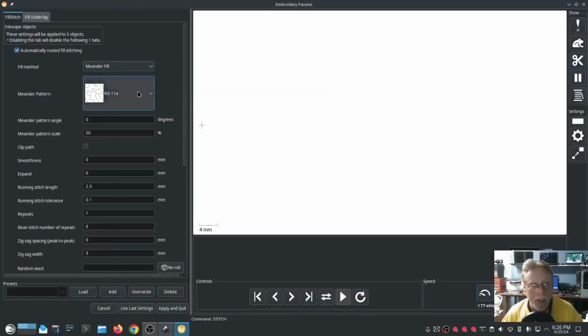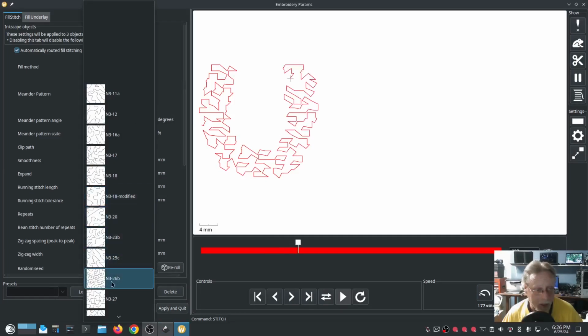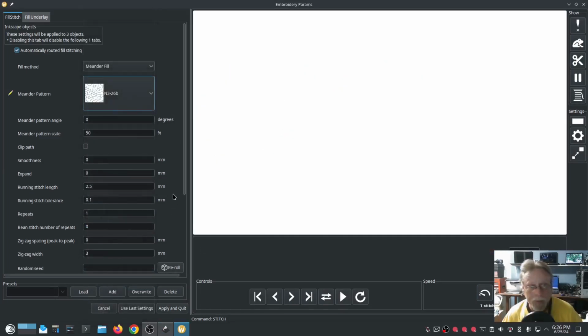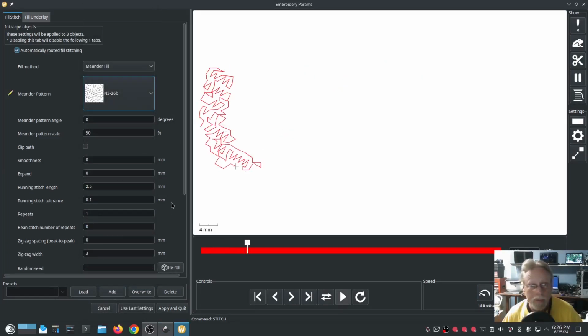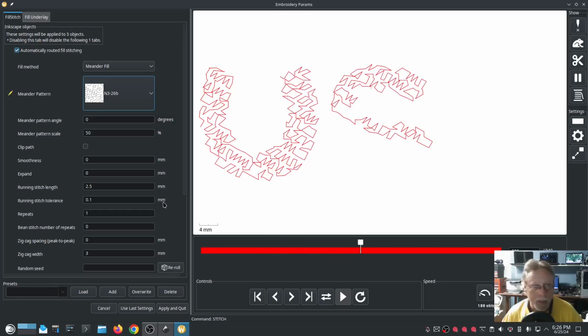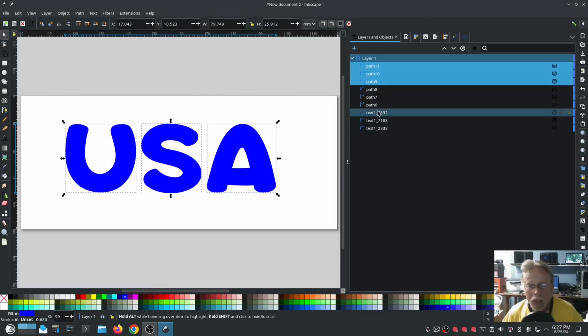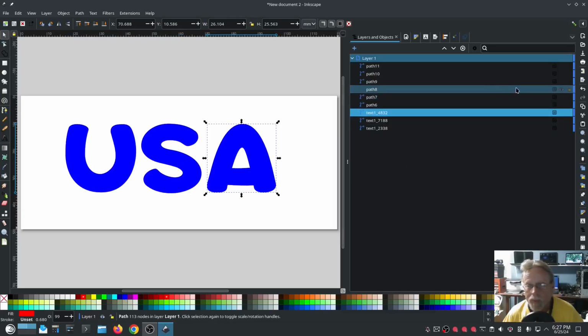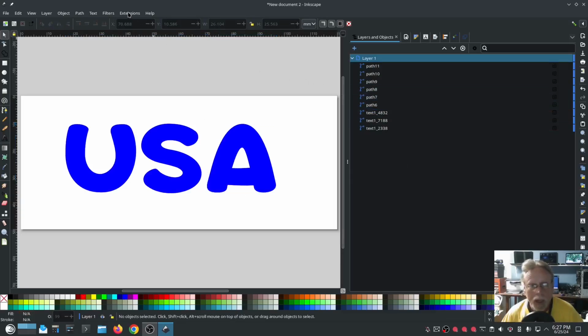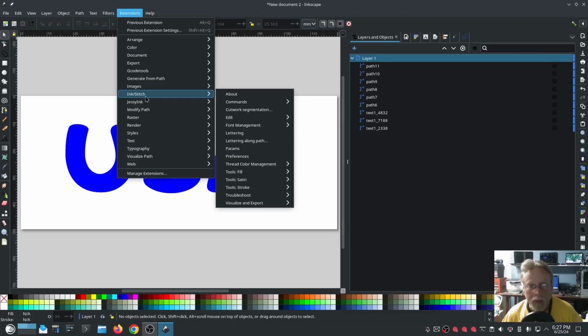Params, we need to change the pattern to also a different pattern. Looks good. And then apply and quit. And then we're going to change that to a blue. So we have, and we'll go ahead and preview all this.